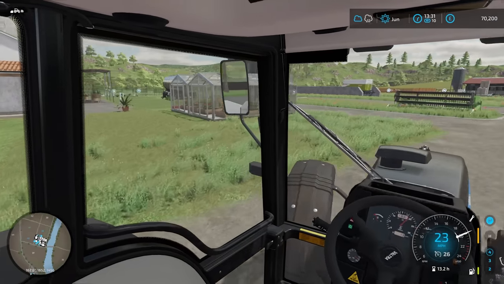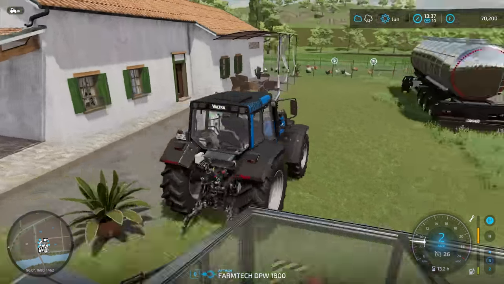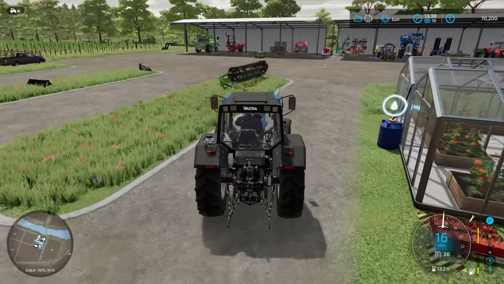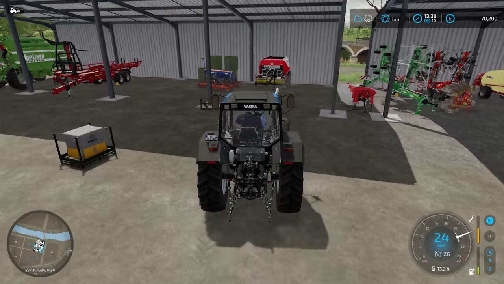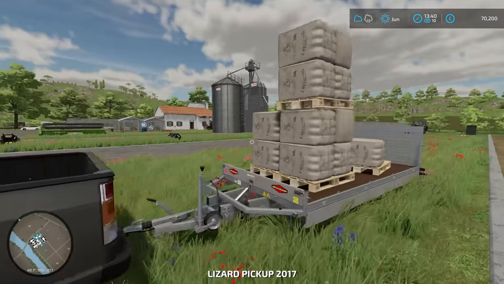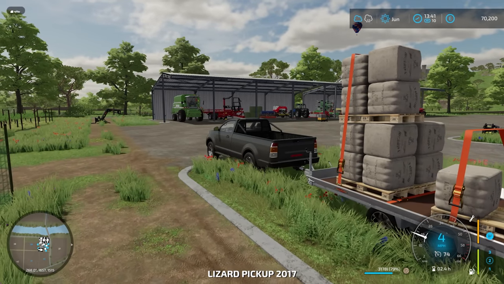It's going to be a little while until we do need this trailer again. The forklift can move it, which is great. So it should be absolutely fine there. As for this tractor, let's just pop it back in the shed. Using the Massey Ferguson to do the spreading. And now into the pickup truck, which certainly needs to have some... we need to put some straps over these. There we go. Put the sides up.